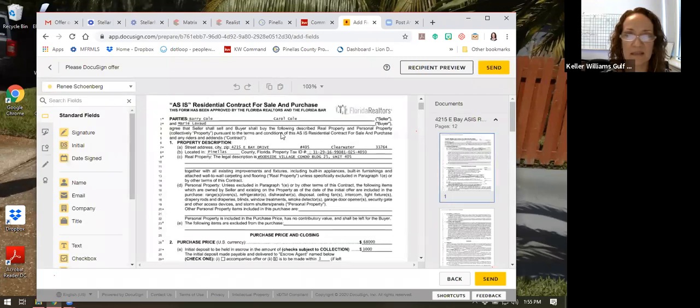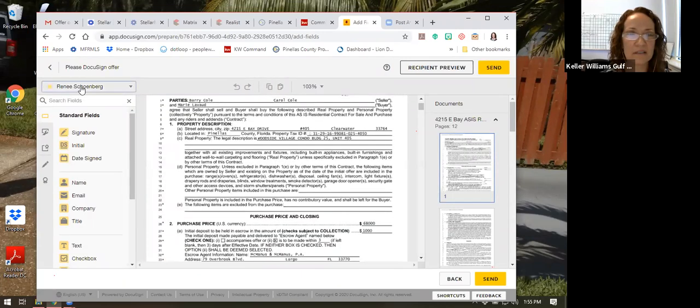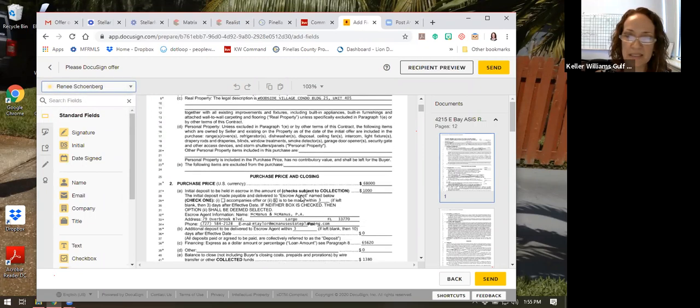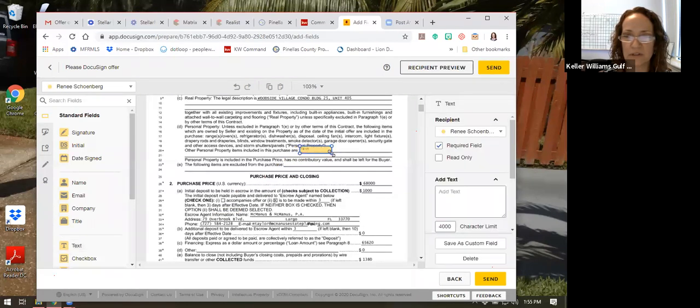Okay. So here we are. As a listing agent, I'm showing up as my standard yellow, and then the next person that's going to sign is blue. Let's say that I needed to add in here a text field because we want the washer and dryer to go with it. So let's just say washer and dryer.